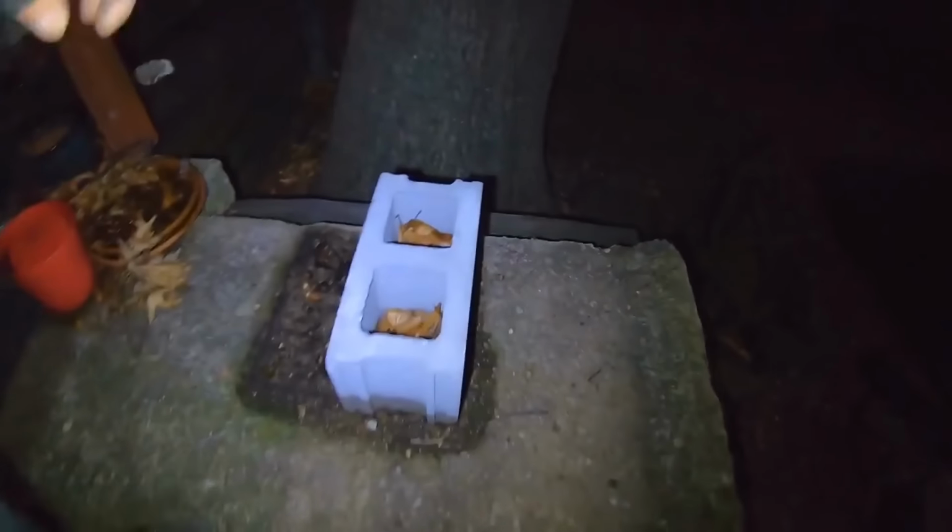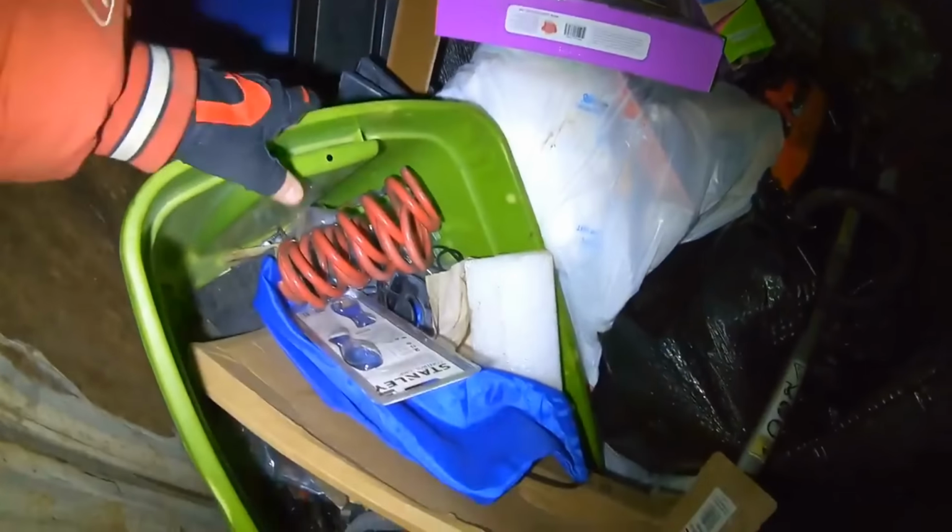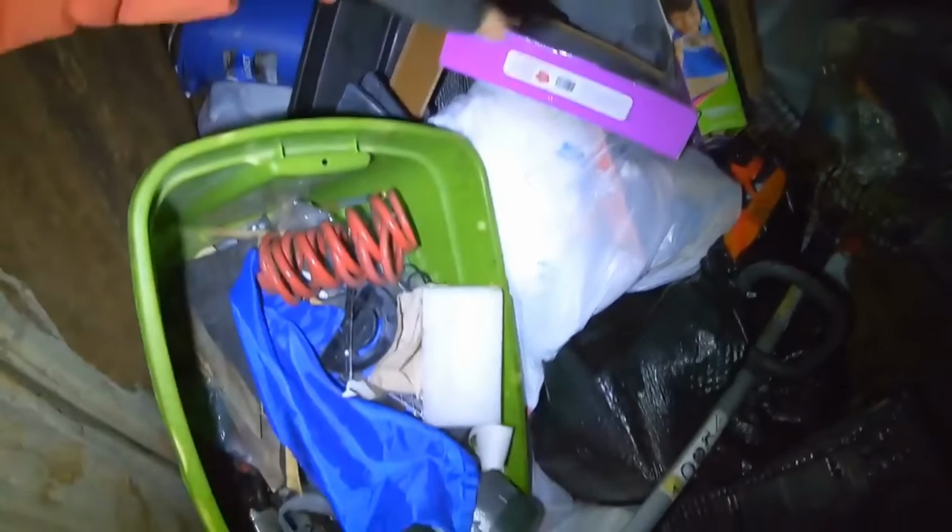Okay, cinder blocks I've had here sitting for a while. I was gonna put my big aquarium on all these, but that big aquarium sprung a leak. So now, we've got a good use for them. People often make the comment, I need a trailer or a little truck, but no, I don't. It's gotta be a comment I keep getting. But as long as you're in a constant state of production, it really becomes irrelevant, the size of your cargo capabilities. I mean, there's another weed eater back there.